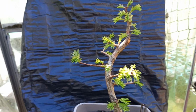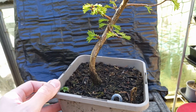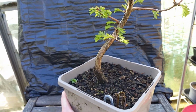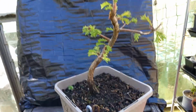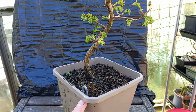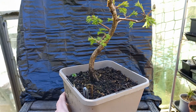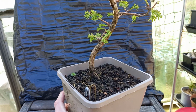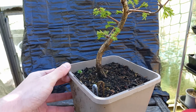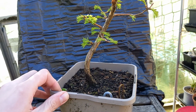I bought it as a bonsai tree a couple of years back. I just have a little metal marker in here. I had it in mind I was going to have that as the front when I come to repot into a bonsai tree. Now, when I originally bought this, I think it's 3 years back, it was during the pandemic, it came in a bonsai pot.